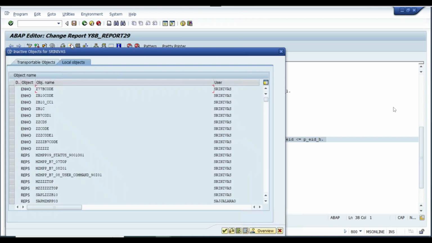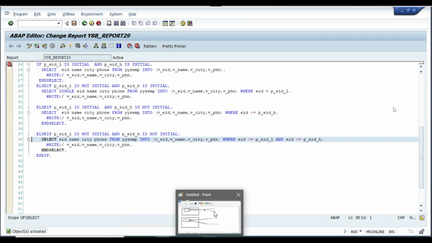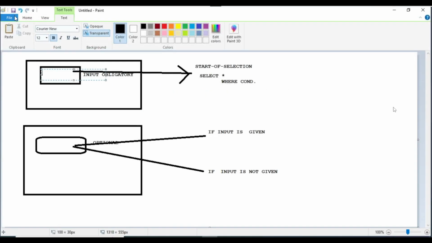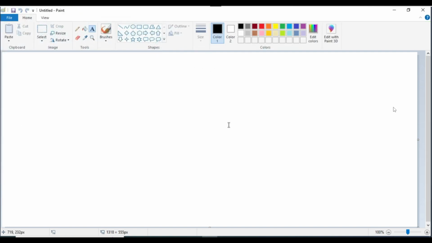Positive cases. Once the positive cases are done, then we have to take care of negative cases. Now, what is your assignment? Create a table. When I say create a table, you have to create the table also.